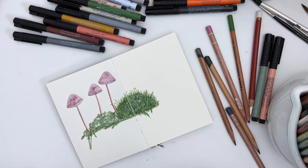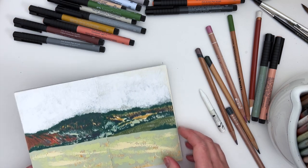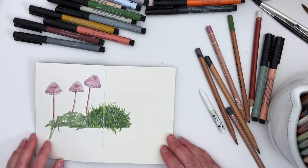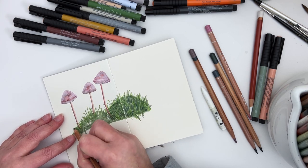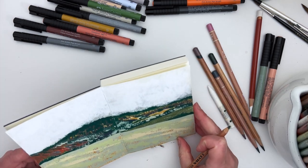Because I love these sketchbooks for the fact that they have this very natural ivory coloured paper. It's very thick paper, really nice to work on. And I also love, the best thing of all about them is that they lay flat. Now there are very few sketchbooks that lay truly flat, but these ones do.